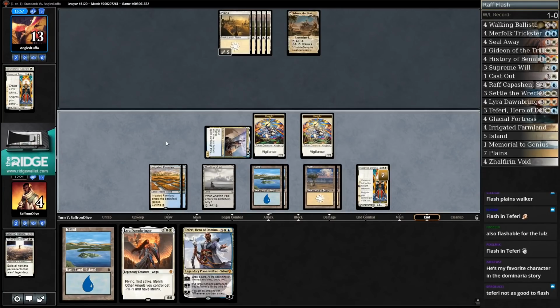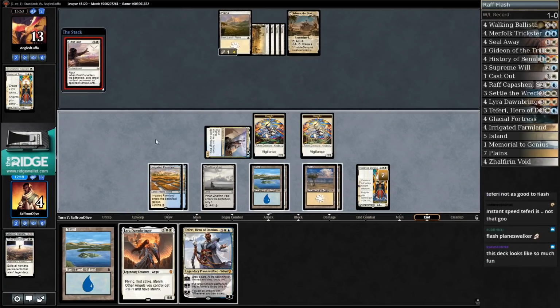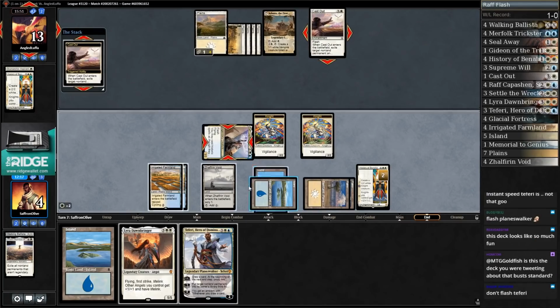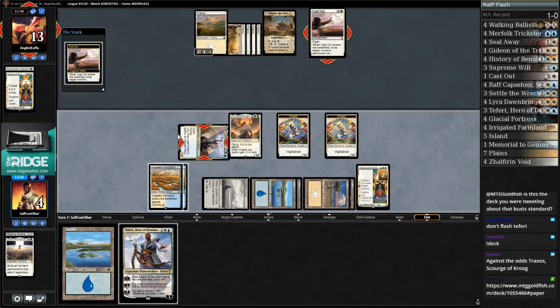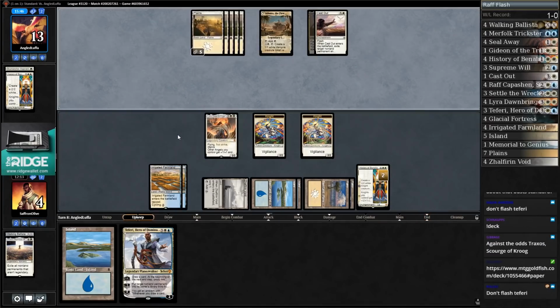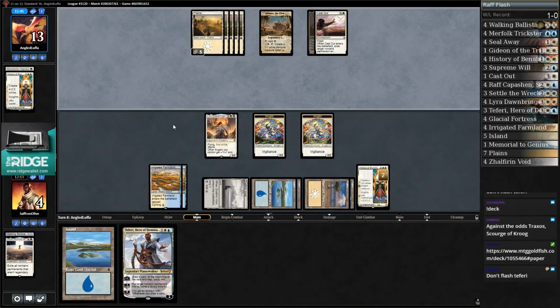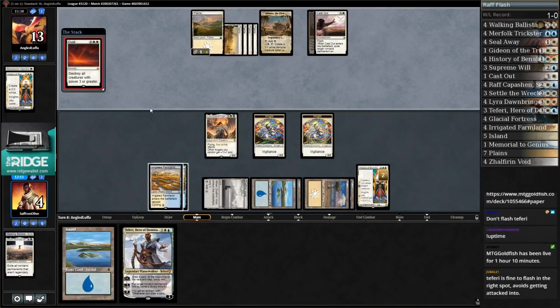Leave up Lyra. We can flash in either. Opponent has Cast Out. On Raff. Well, we will take advantage of this and flash in a Lyra Dawnbringer. Surprise! It's a Baneslayer. I really like this deck. I really like it. Opponent. Yeah. This is others. Ooh.